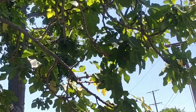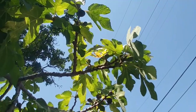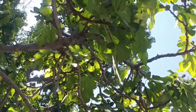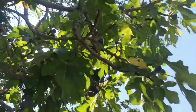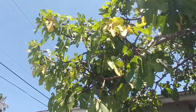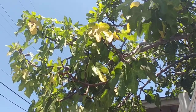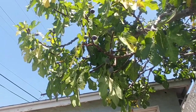I like the compactness of it, the way it has a very dense growth pattern, which I have mentioned before in the first part of this documentation of this fig, that it's beneficial to people who want to grow figs in containers. That way they will have very dense growth and lots of branches in a smaller area, and they'll get a lot of fruit. And of course, needless to say, the more branches you have, the more leaves you have, the more fruits you're gonna have. That's the growth habit of a fig.